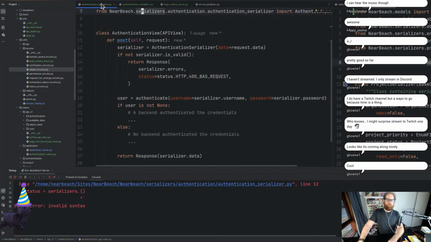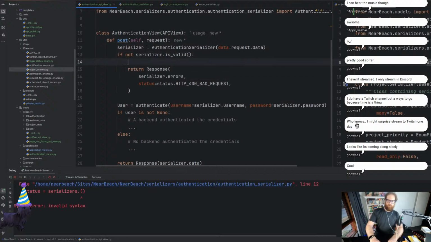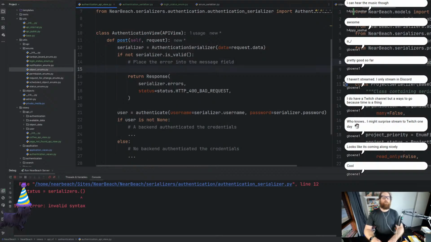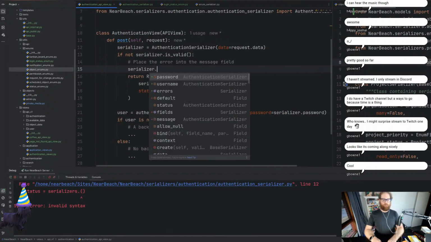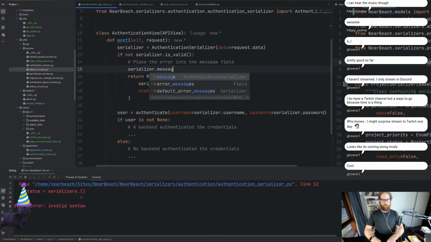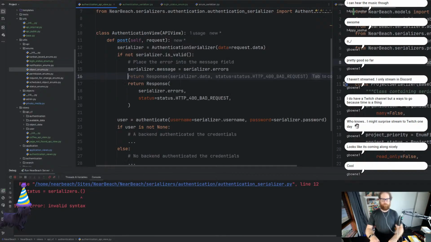Okay. So in here, when it goes through this, what we need to do is place the error into the message field. We need to go serializer.message equals serializer.errors, and then we're sending back the data.